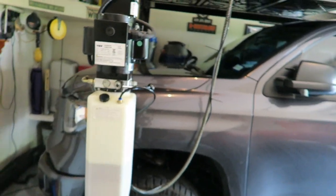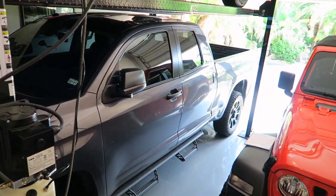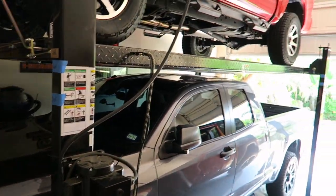Next up is the overall size of the Tundra. You can see it's a pretty big truck here in my garage. What I hope they don't do is somehow shrink it down, turn it into something more mid-sized, maybe to reduce weight or get better MPGs. There's a rumor out there that they're going to build the Tundra and the Tacoma on the same platform. If they do that, I think the Tundra would end up shrinking — and the Tacoma, I'd already call it mid-sized these days. I hope not.